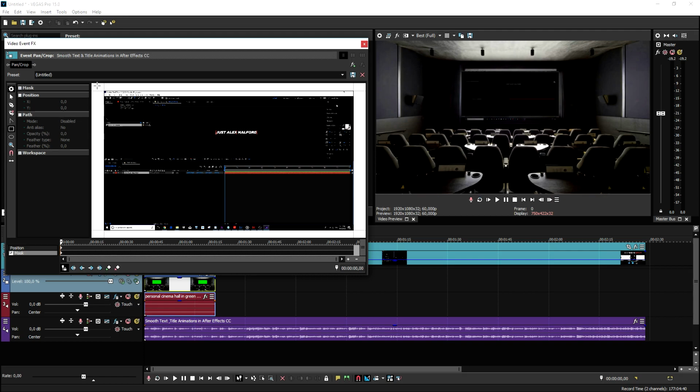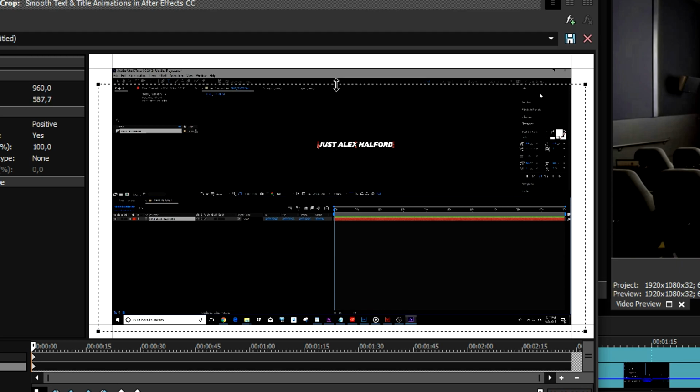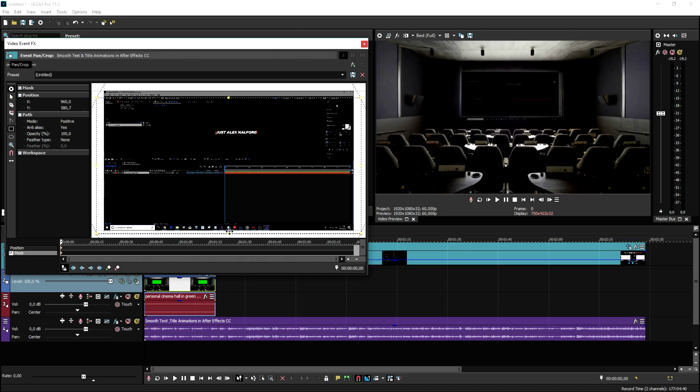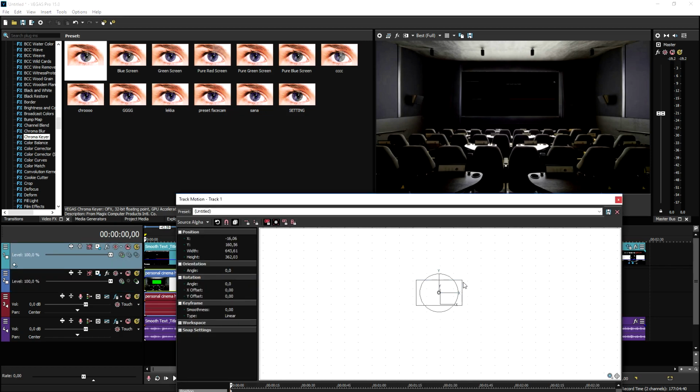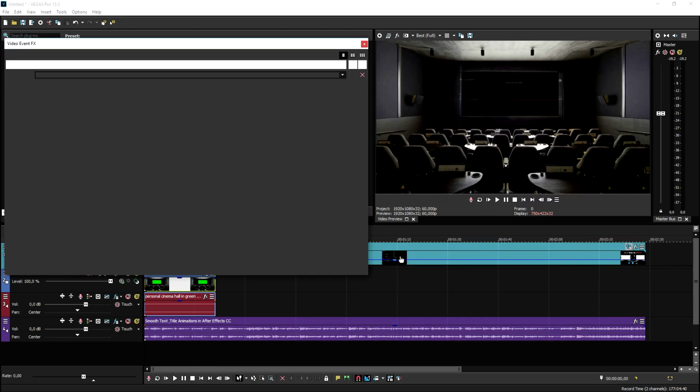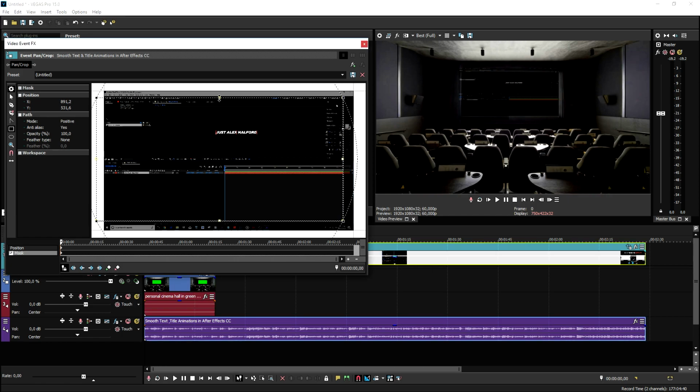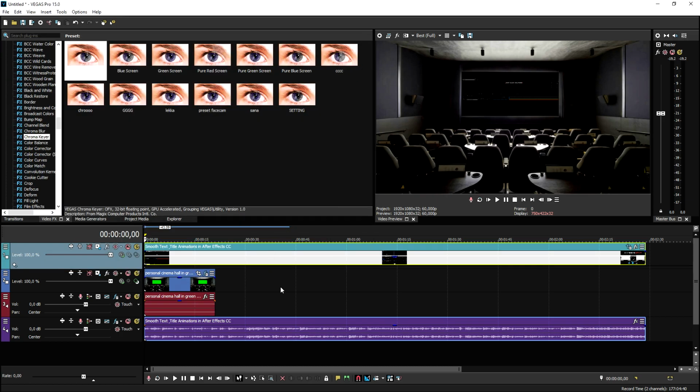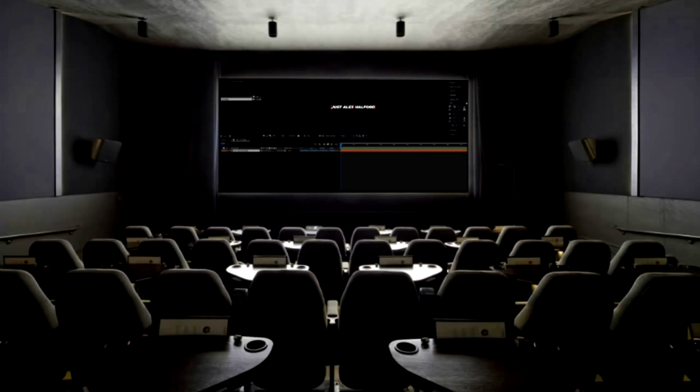So we're going to select the entire area, and then drag this down until it fits nicely on the cinema screen. We're going to do the same until it fits nice and easy like that. We're also going to make it a little bit bigger. If you close this out and put up the opacity to maximum, as you can see, this is how it looks, and this is how you make your videos look like they're played in a theater.